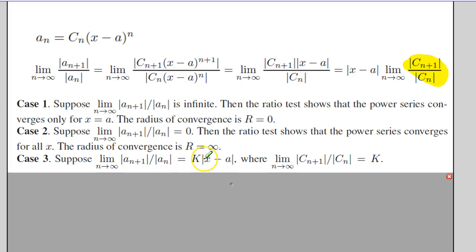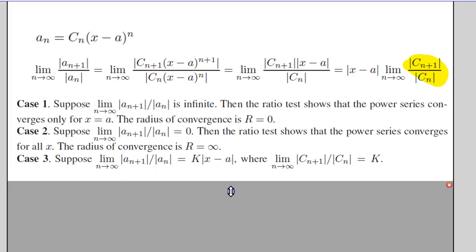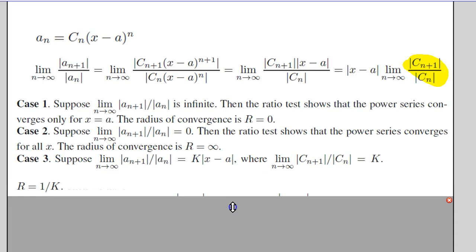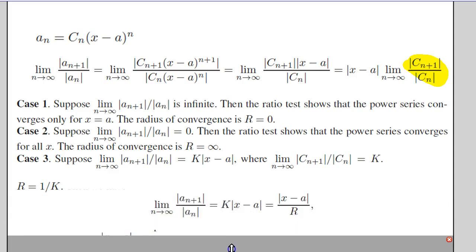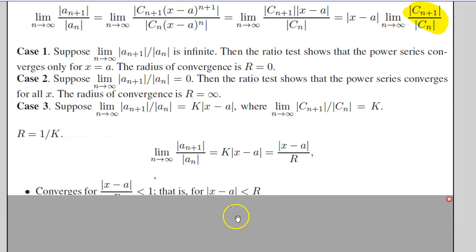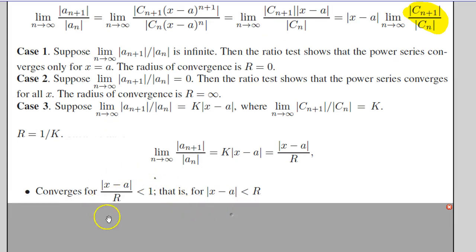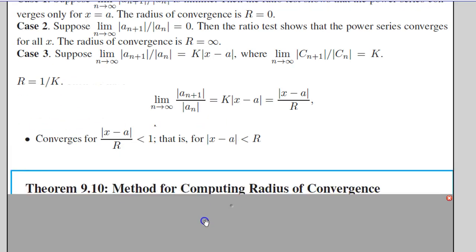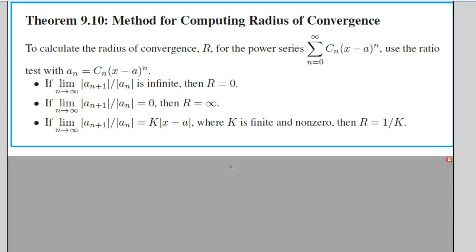Suppose the ratio of coefficients converges to some value k. That basically means you're going to have some expression that looks like this. So that lets us know that k is what the ratio of coefficients converges to, and you can use k to define r. And we have something that looks like this. So that means that it will only converge for that k value. All right, so in conclusion, this summarizes that.